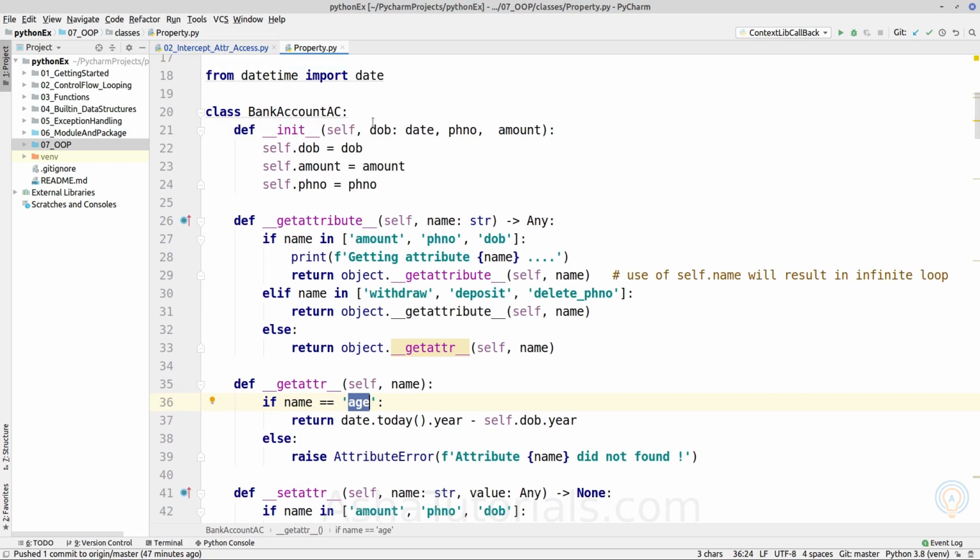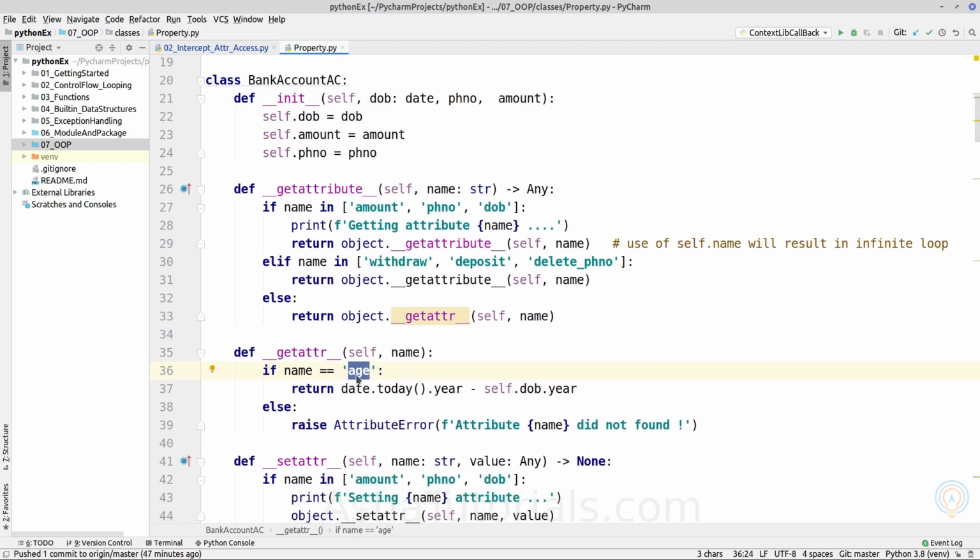In this class definition of bank account, there is no attribute called age. So when requesting this attribute, the getAttribute method will not find any attribute having the name age. So it will pass that attribute access to the getattr method, which is a fallback method for the getAttribute method.